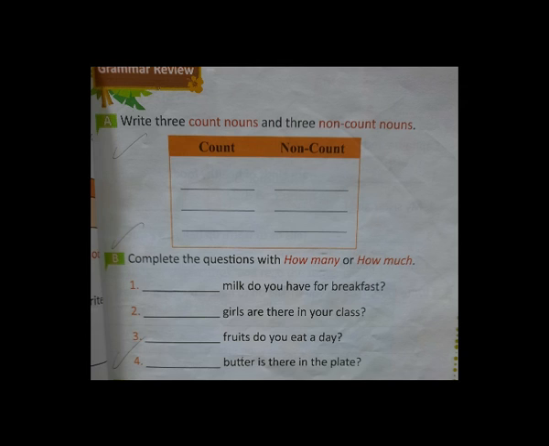Number 1, blank milk do you have for breakfast? I have to look for the noun. Is it countable or uncountable? Then I have to decide, should I use how many or how much? Number 2, blank girls are there in your class? 3, blank fruits do you eat a day? Number 4, blank butter is there in the plate.